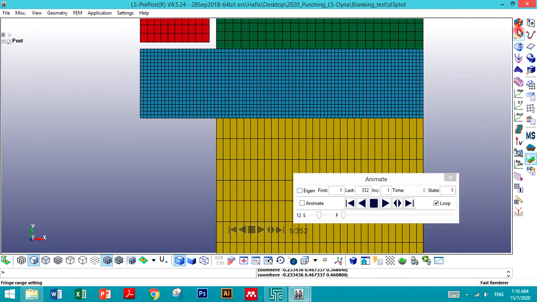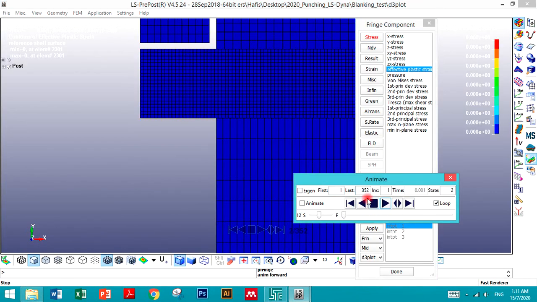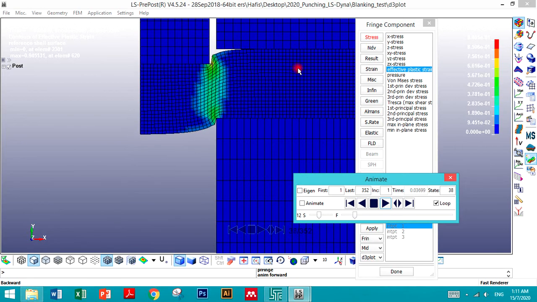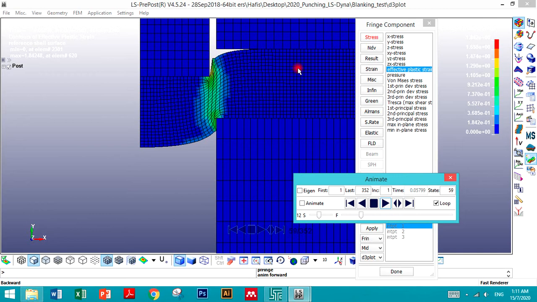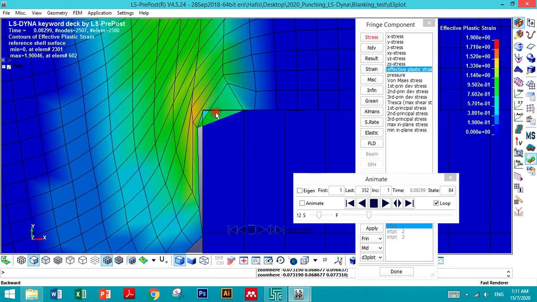Then let's have a look at this plastic strain and play. See, by changing the material model, you can see the difference, meaning that the material plays a big role in this case. But if you zoom in, you can see some penetration.